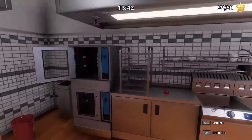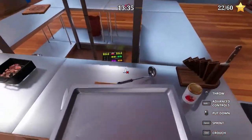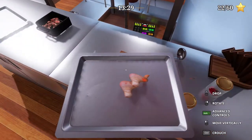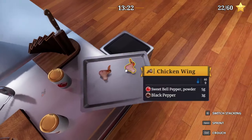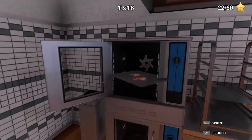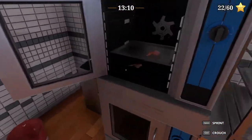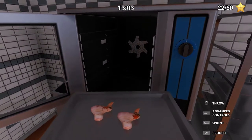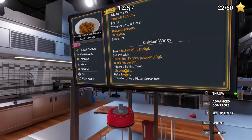Three. 50 seconds, chicken wings. I didn't see the other baking tray over there. Almost put the tray down. Well, anyways, gotta put this down now. At least spread this out. What? Wow. Speechless.